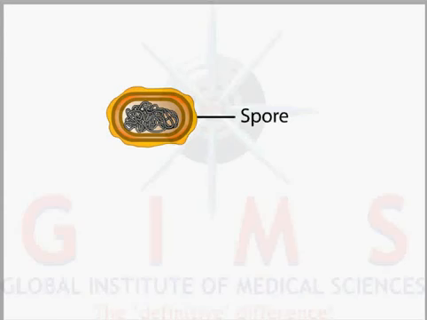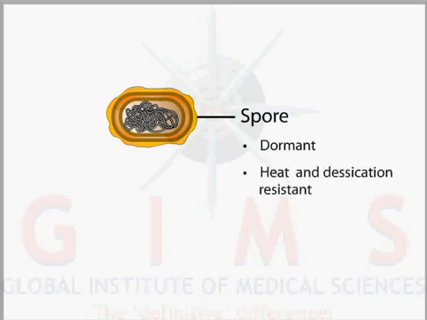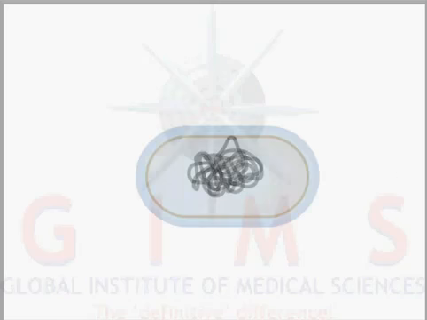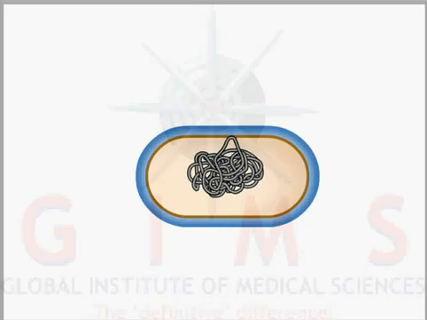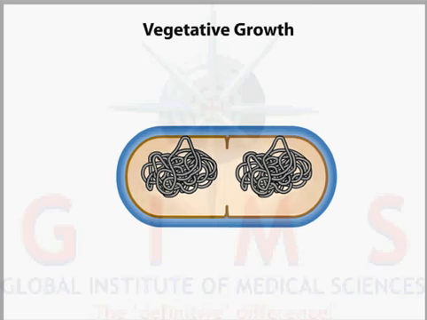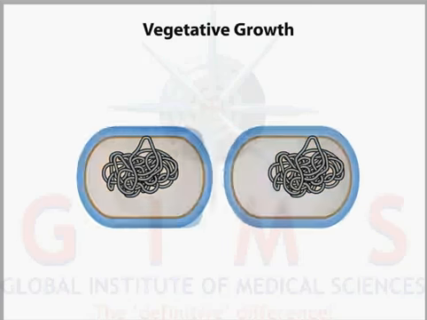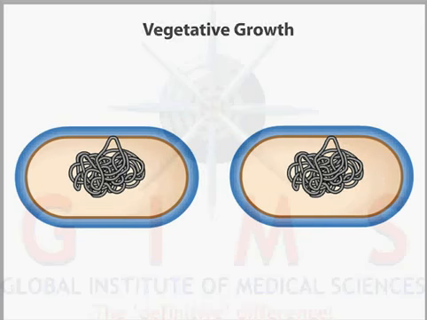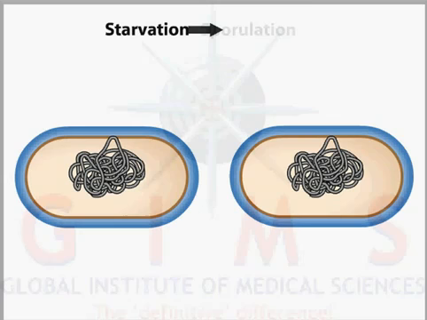When starved for nutrients, certain gram-positive genera, including some important pathogens, can develop dormant heat and desiccation-resistant spores. Most of our knowledge of bacterial sporulation comes from the gram-positive soil bacterium, Bacillus subtilis. When growing in rich media, this microbe undergoes normal vegetative growth. B. subtilis can replicate every 30 to 60 minutes. In contrast, starvation initiates sporulation, an elaborate 8-hour genetic program that ultimately yields a spore.